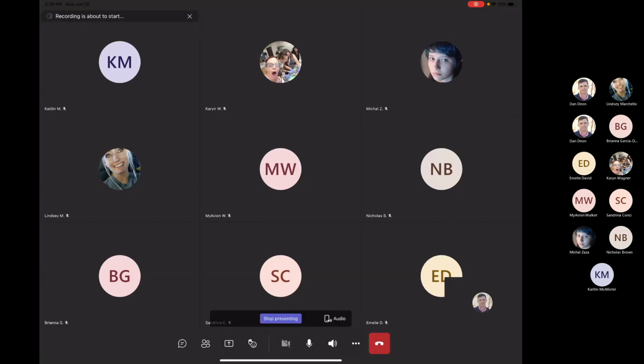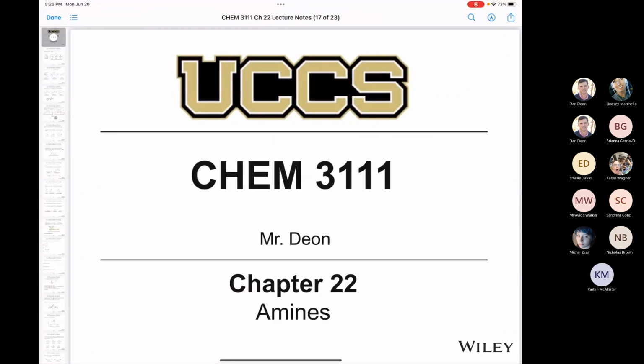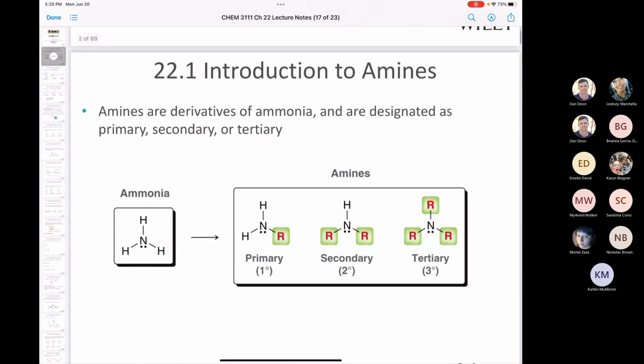Here, amine chemistry. I like amines. Okay, so chapter 22, which deals with amines. Chapter 22 is kind of the last chapter that we do before we get into the biochemistry section. And I would almost describe this section as kind of a segue into biochem because there's so much amine chemistry and biochemistry. So for my students who will be taking biochemistry, there's a lot to learn in this chapter. So let's get into it.